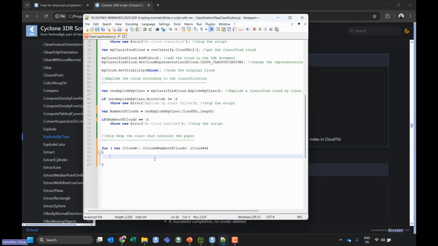So we know already how to get a cloud, and very often I would say just like that, the cloud I'm working on is inside that table, and to get the right index, now instead of writing a number in there, I write iCloud, which will give the index that we're after.